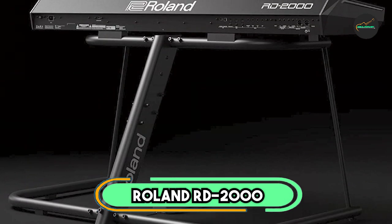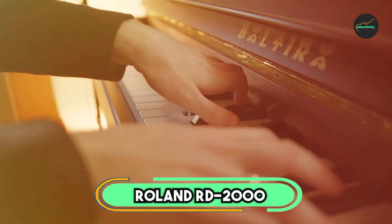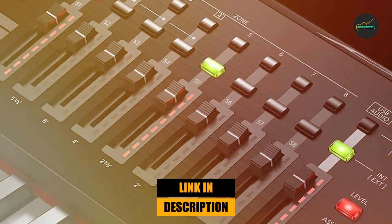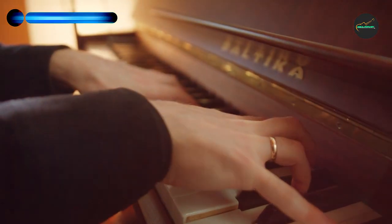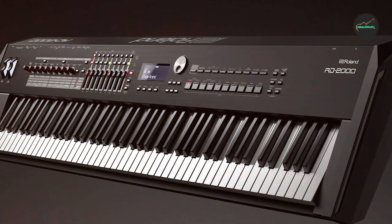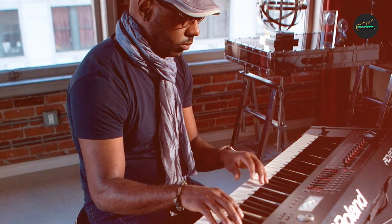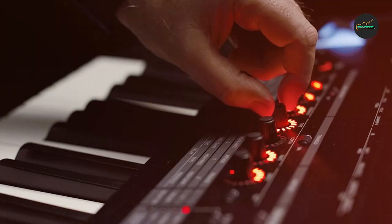The number 5 position is held by the Roland RD-2000 Piano. The Roland RD-2000 is a flagship stage piano that offers a combination of excellent sound quality, keyboard action, and features. It is powered by two independent sound engines: the Supernatural Acoustic Piano Engine and the V-Piano Engine. The Supernatural Engine delivers a wide range of acoustic piano sounds, including grand pianos, upright pianos, and electric pianos. The V-Piano Engine is a physical modeling engine that provides the most realistic and expressive piano sounds available on a digital piano.